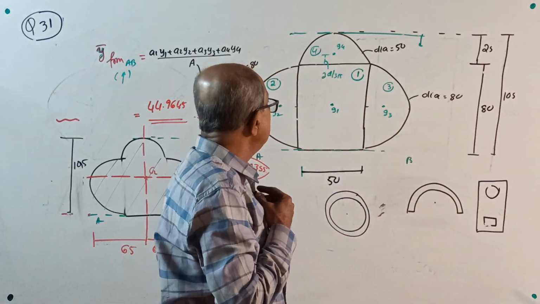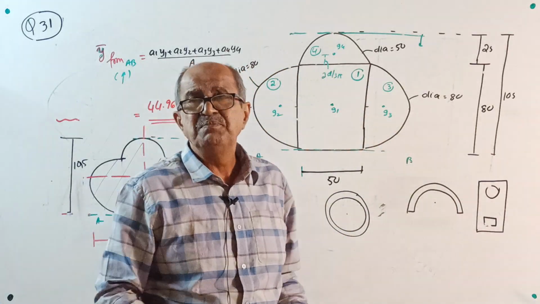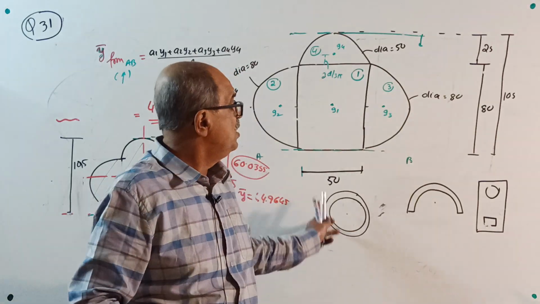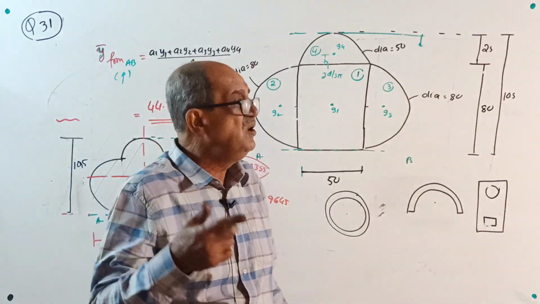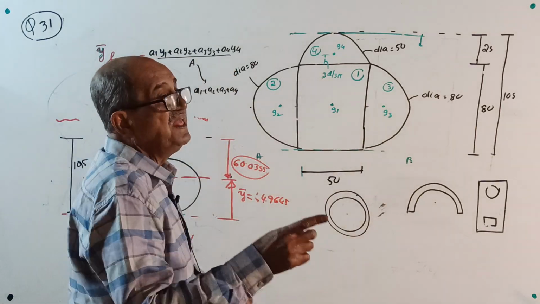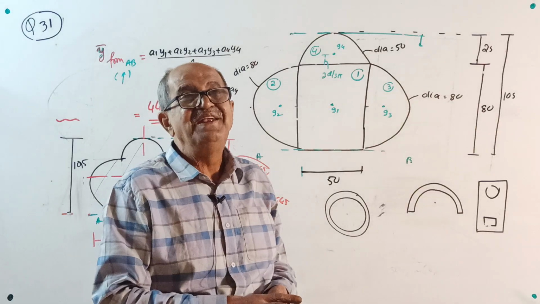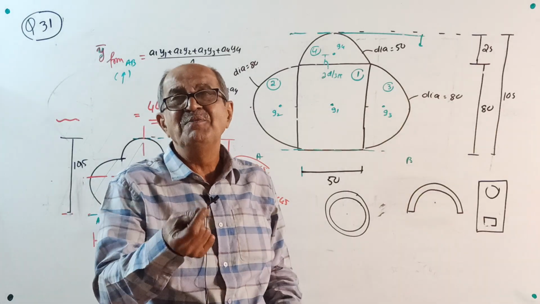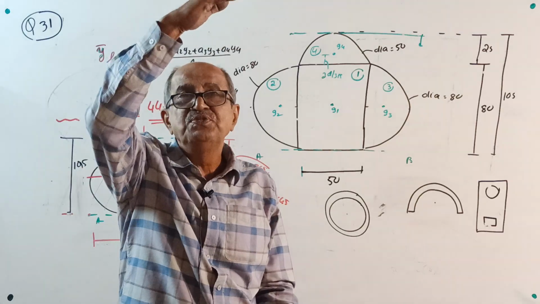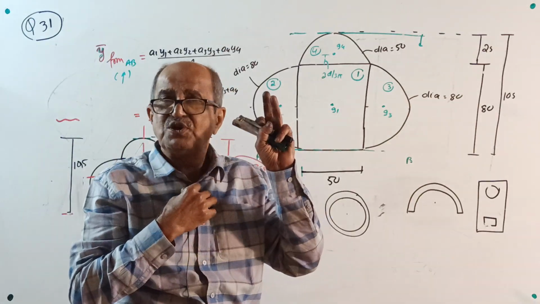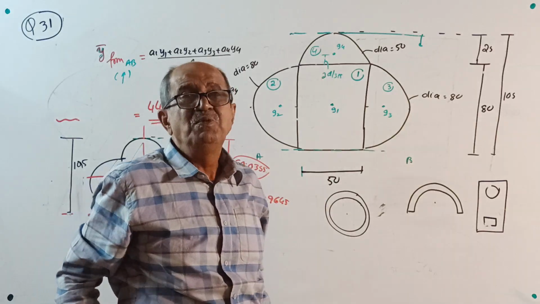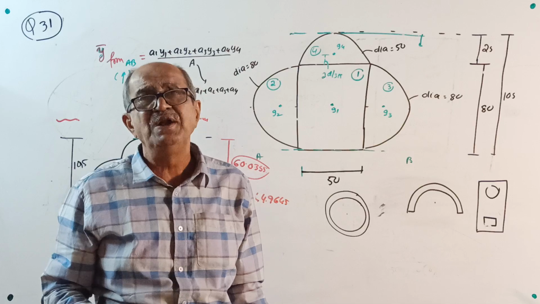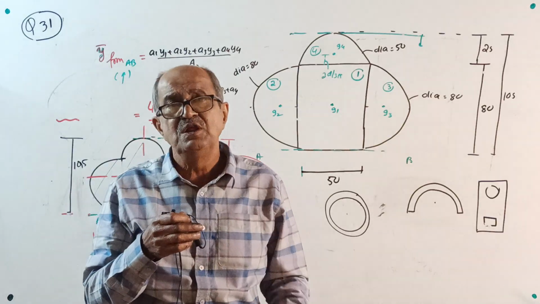Okay, all these questions are easy questions, but I told you I am going to cover each and everything. Therefore, go through all the questions. Don't laugh about that question number 30. He told a question and did not solve. Directly by symmetry, the centroid comes to the exact midpoint, both depth-wise and width-wise. Anyway, a question is a question. If you want to solve it by the usual procedure, your y bar will come equal to half the height only. Okay, thank you. We'll meet in the next class.